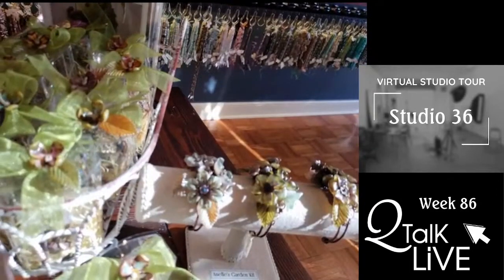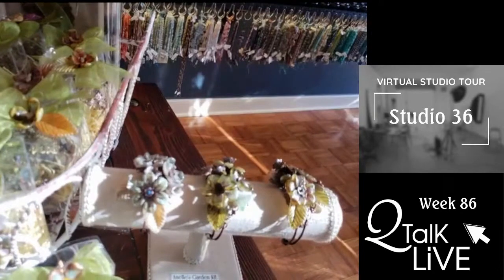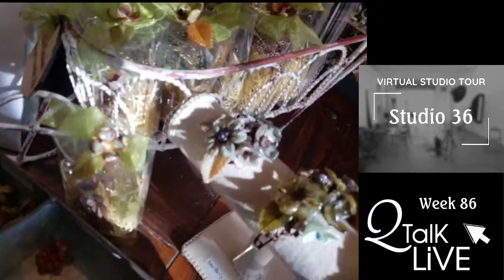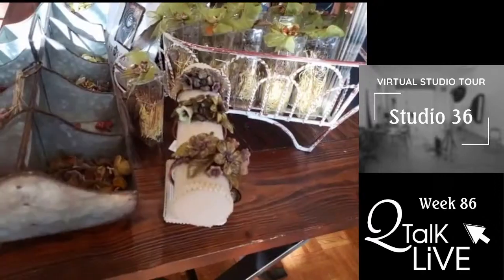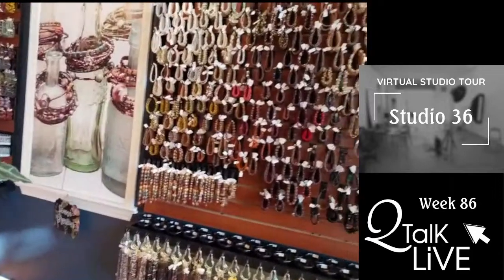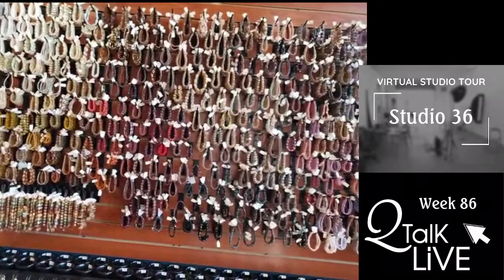So these are kits, right? Yep, it's just a simple bracelet. And all the kits are simple. Simple bracelet, she says. I don't know, it doesn't look so simple to me, but I can tell you it is quite pretty. They're very simple. So simple, but looks complicated, which is always a bonus, right? So this is Czech world. All these are Czech beads here.